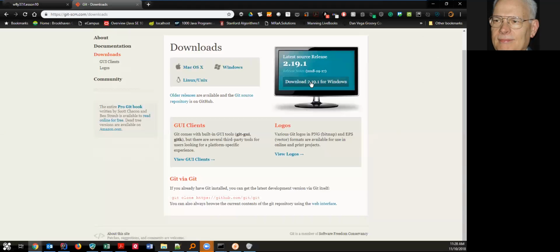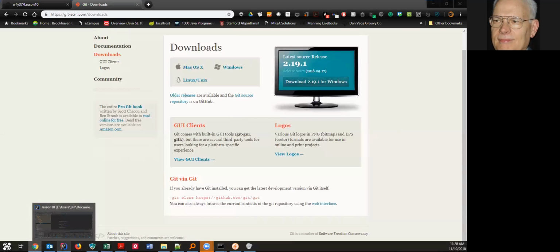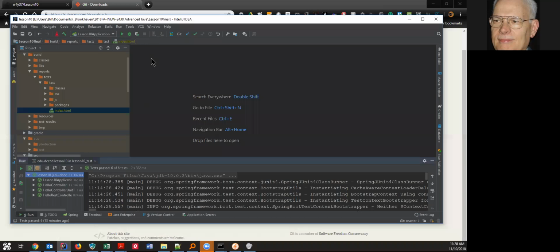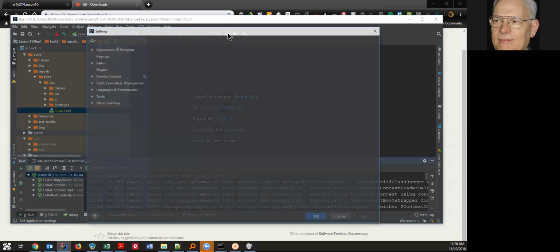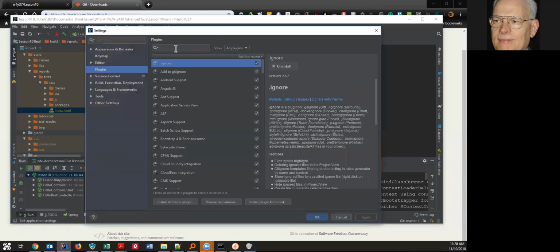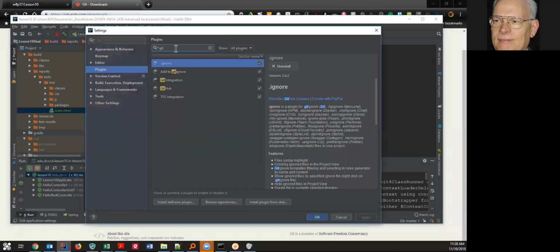Interesting. I guess that's something I did a long time ago and totally forgot about. Git integration, GitHub.